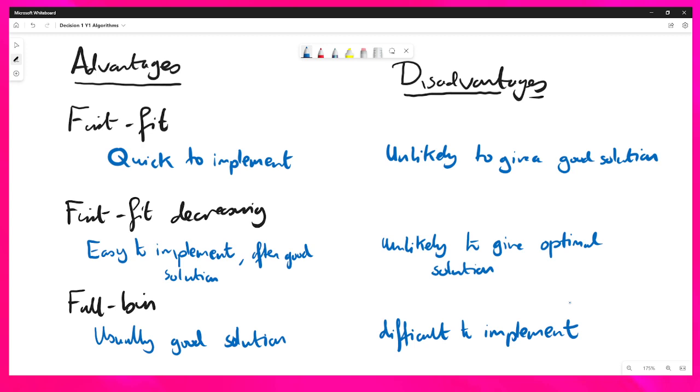So you need to be able to talk about the advantages and disadvantages of each. Could be a question, and it's effectively one of these options. So difficult to implement if numbers are plentiful, so there's lots of them, or awkward.